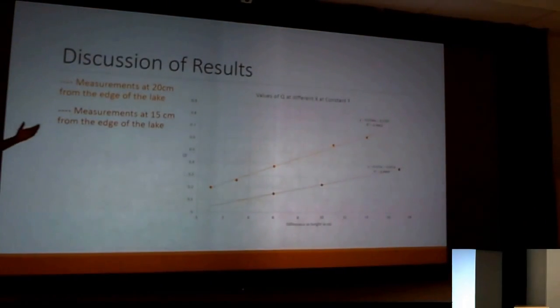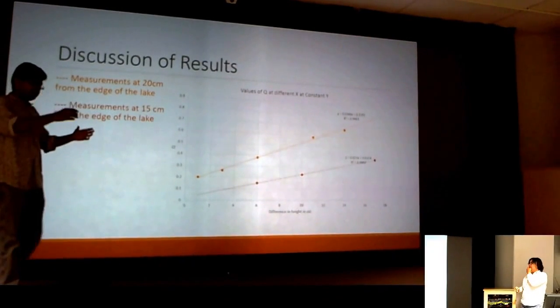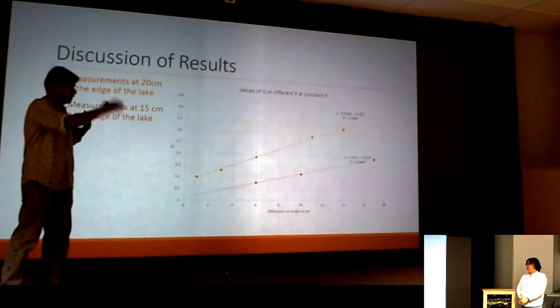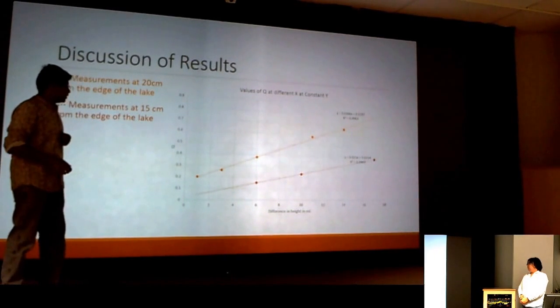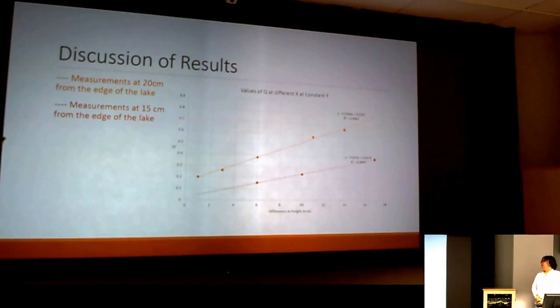So basically, what we did with this lake setup was we took the flow at different places within the lake on one dimension, and the orange, of course, is at one point, and the red is at a different point. What we saw was that the results were not consistent because the sand was not evenly packed. This again goes back to the point that we can't really get evenly packed sand.